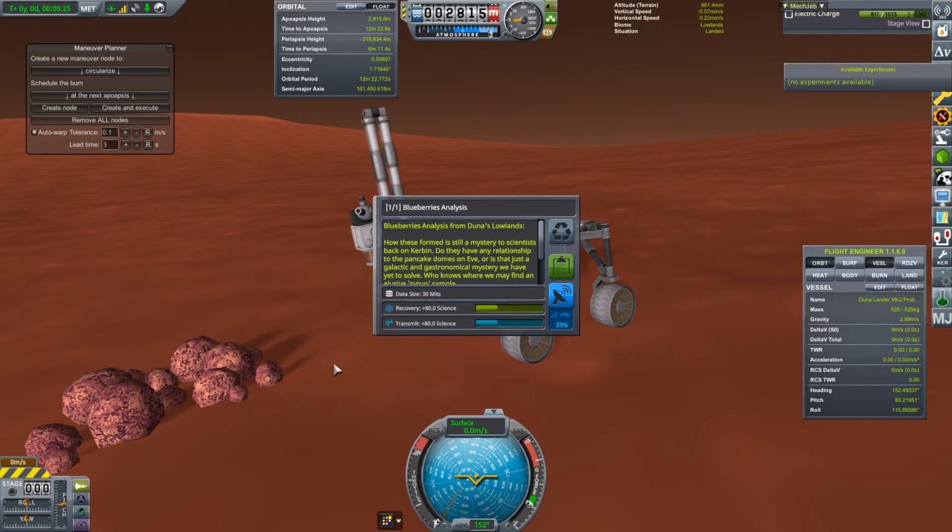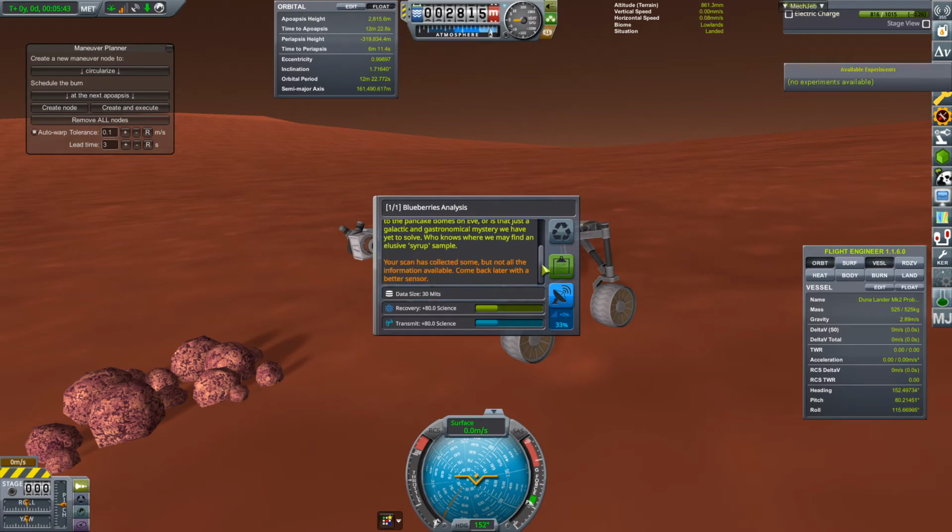Blueberries analysis from Duna's lowlands. How these formed is still a mystery. Scientists back on... two scientists back on Kerbin. Do they have any relationship to the pancake domes on Eve? Or is that just a galactic and gastronomical mystery we have yet to solve? Who knows where we may find an elusive syrup sample?